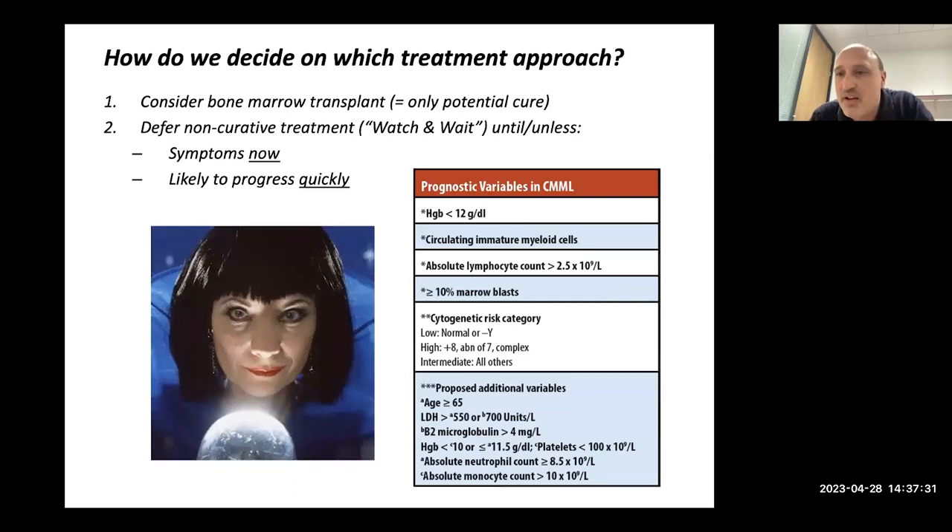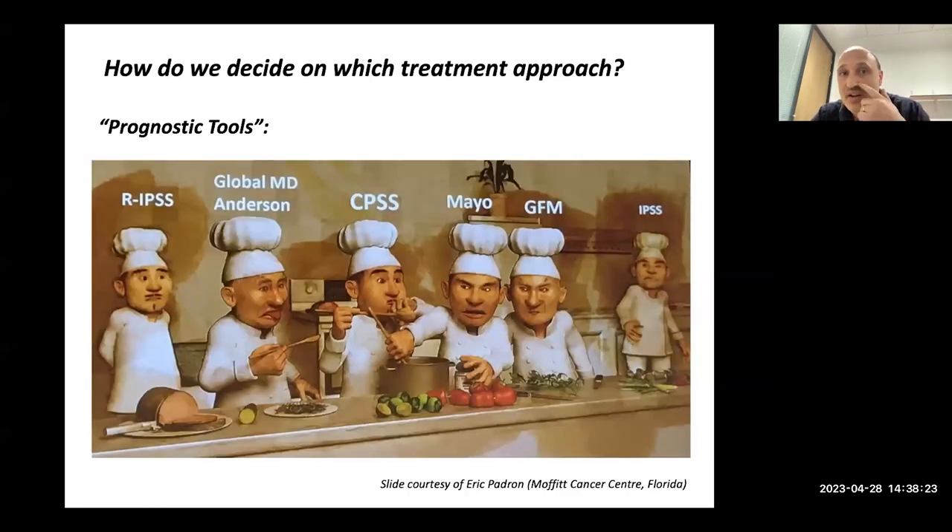If we had a crystal ball it would make treatment planning much easier. There are many variables — blood results and features of your particular disease — that can give us a clue and help us build a picture of what will probably happen. Is this disease going to stay quiet for years, in which case let's leave things alone? Or can we have a hint now that it will move within weeks or months, so there's no advantage to waiting? That's the high-level concept of how we approach this.